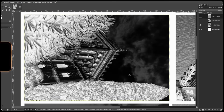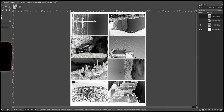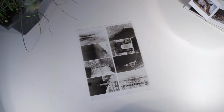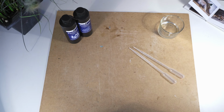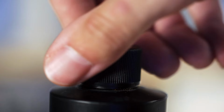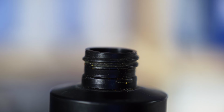I've prepared a few more here just to do some test prints, and maybe you see some variety in the kind of subject that you can print with cyanotype. After I've printed out the negative on some transparent film, I will now mix the emulsion. For that, I'm using 2 very cheap pipettes. In that way, I'm able to only mix a few milliliters of emulsion. This will be enough to coat 1 or 2 sheets of paper.